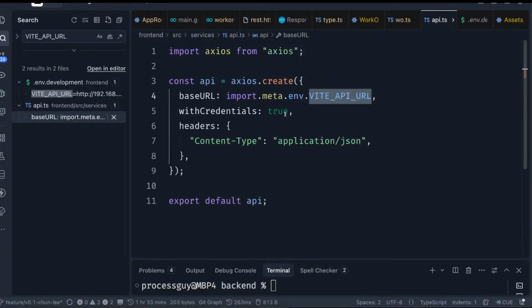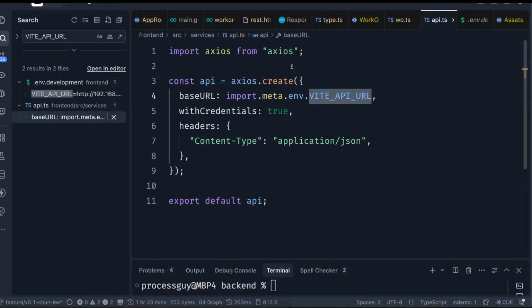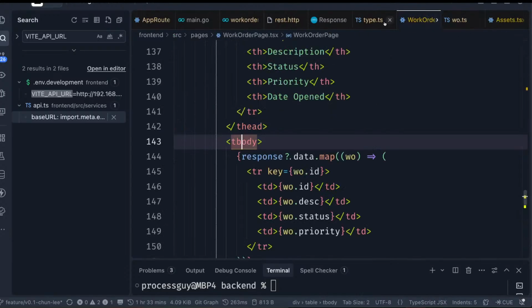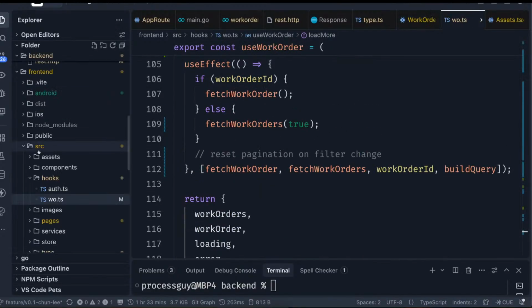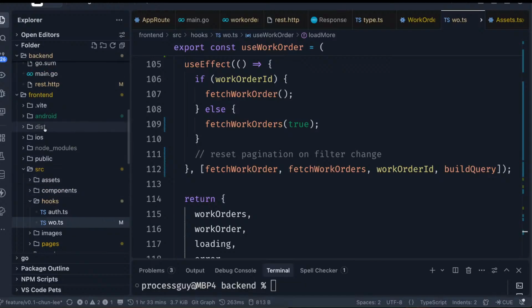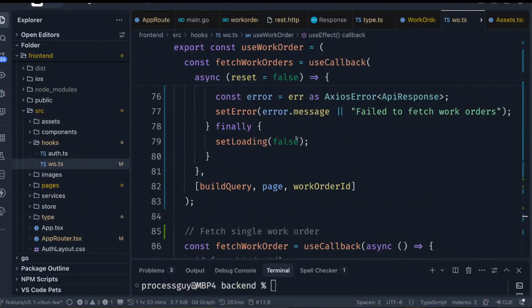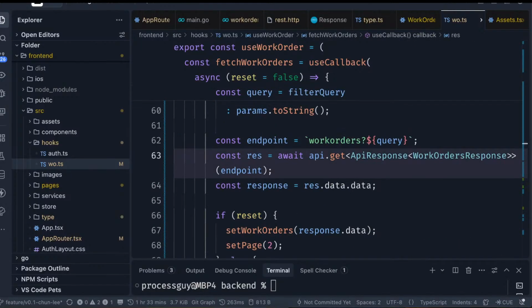However, for some reason, it's not using 9090 in calling my endpoints. Okay, we're gonna get to the root of this issue. Let's see how it's calling one or two things. Let me check code source for assets. Okay, we've not called other things apart from this. So let me quickly check something else to see where the funny business is happening.